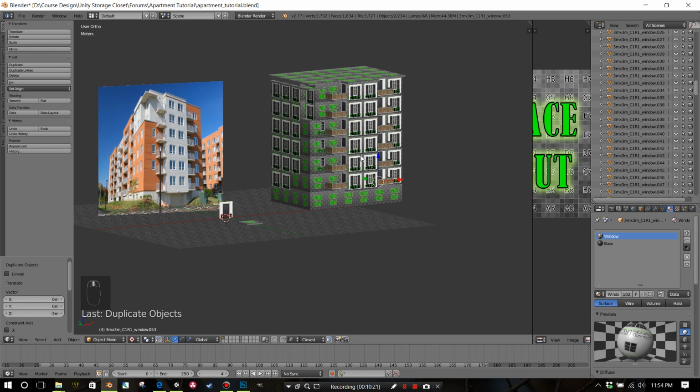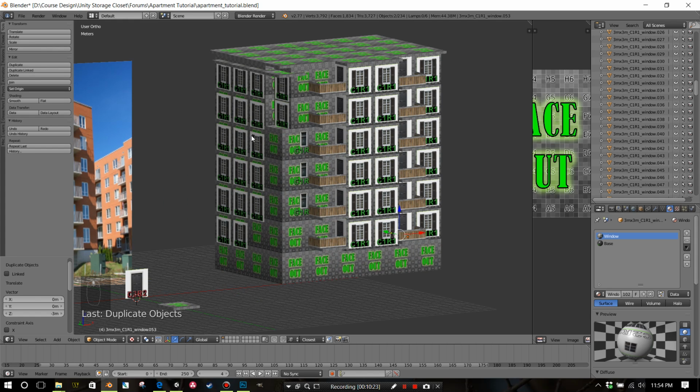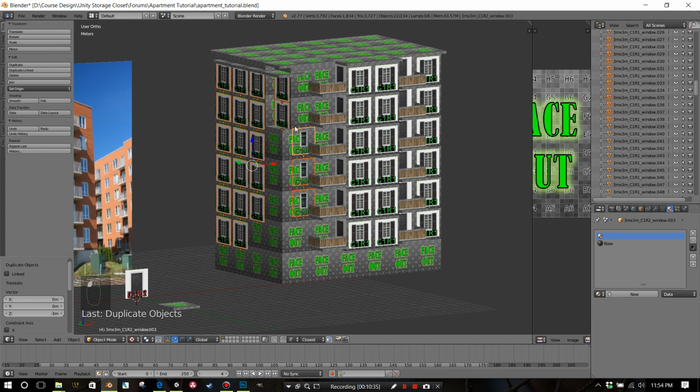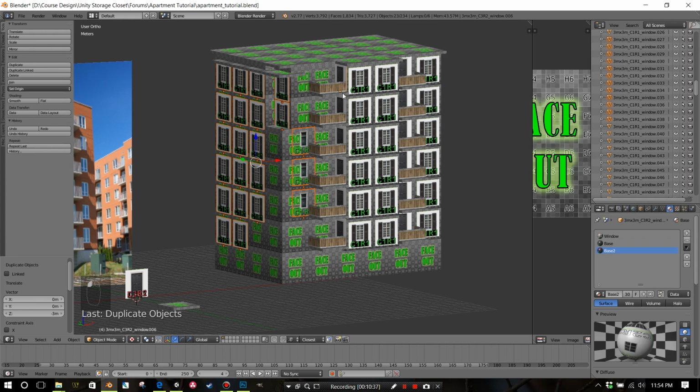The only thing we got to do now is put the windows all on the same layer, and you're going to do that by selecting all your windows, and then we're going to join them just like we've done the other layers, which I don't know if we did for the railings, but we'll have to do that as well. Remember, you don't have to do this.